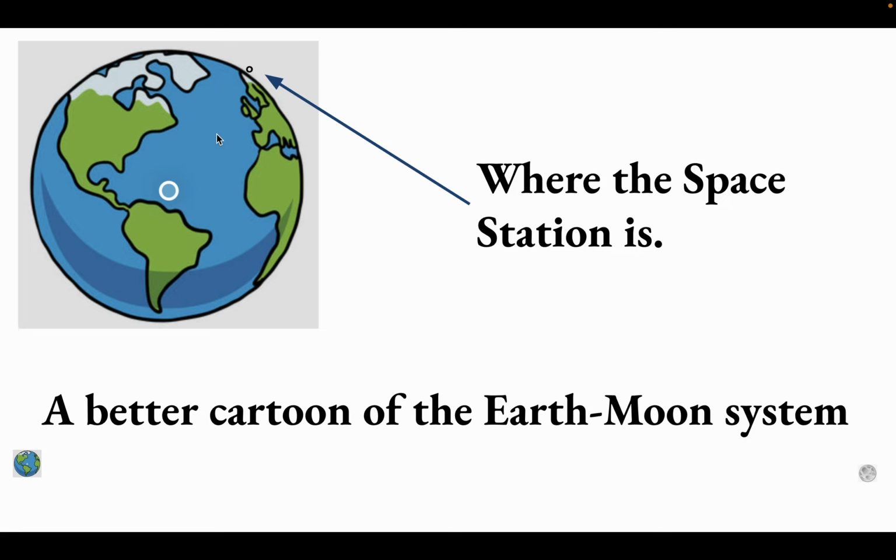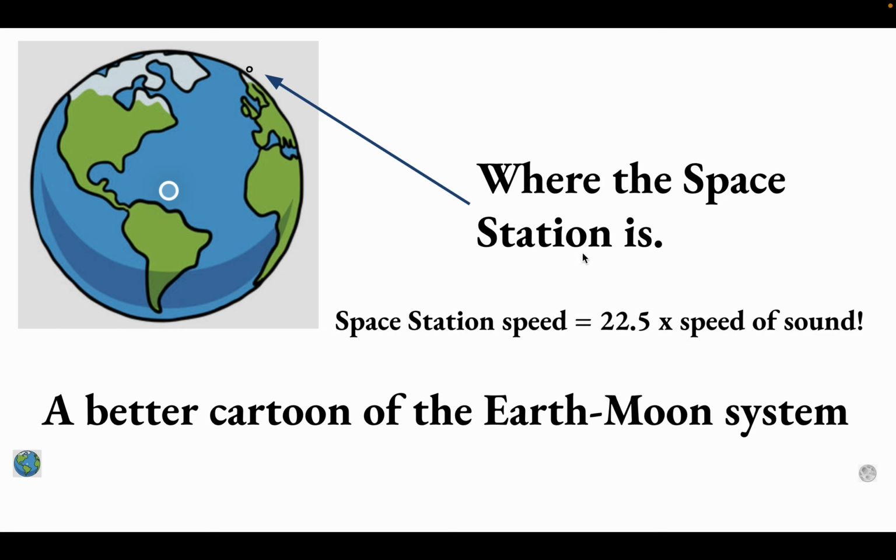It turns out when people go up to the space station, they're actually only a few percent farther from the center of the Earth than you are right now. So on a picture of the size of the Earth here, the space station's only about that high, or even lower than I'm showing it on this diagram. Well, it turns out where the space station orbits, it goes about 22.5 times the speed of sound on Earth. So it takes like an hour and a half for the space station to go around the Earth at this really high speed. Way out here where the moon is, the moon actually is moving pretty fast too, about 3 times the speed of sound on Earth, but not nearly as fast as the space station, orbiting much, much closer to the Earth.